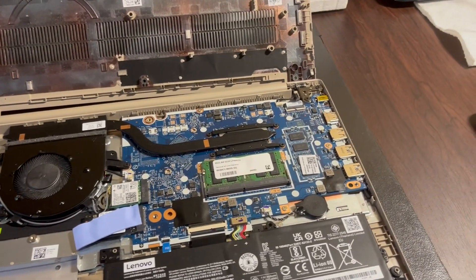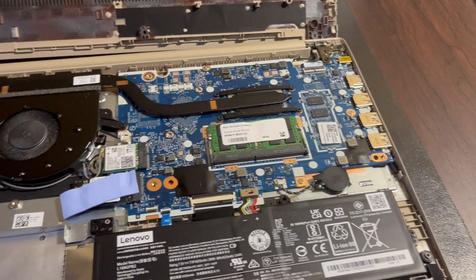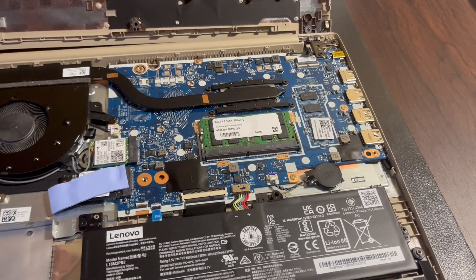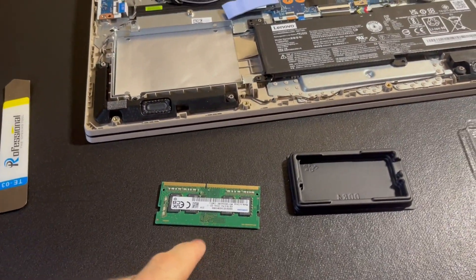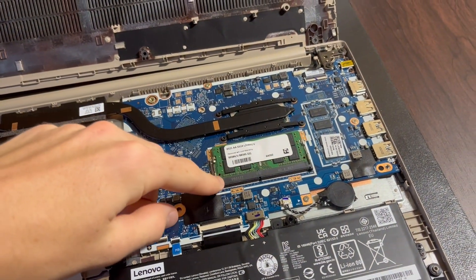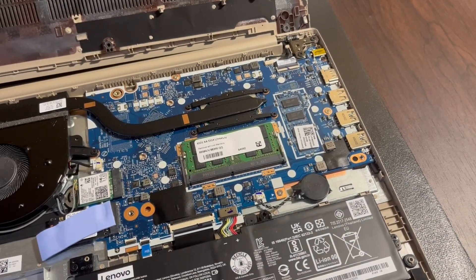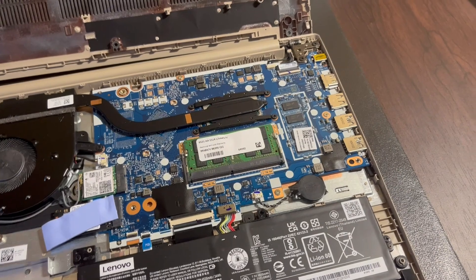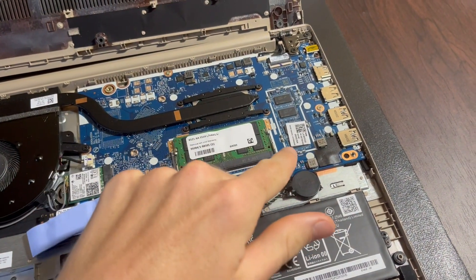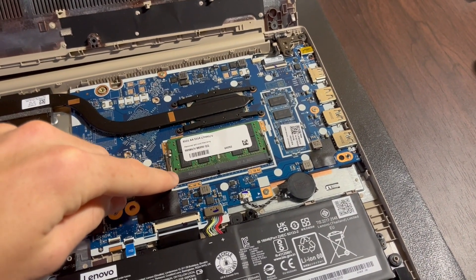So there are three things that I think might happen when I turn this on. First, the computer rejects this RAM — maybe I got the specs wrong, or maybe it's because it's not the same size as the internal RAM — and it might just default to the internal RAM, and then I would only have 4GB. Second, this RAM would work as single-channel RAM and it would recognize that the internal and external RAM are not the same size, then automatically default to the larger one. Third, the two could actually work together, giving me a total of 20GB with the 4 on-board and the 16 component, but I doubt that's going to happen because I'm pretty sure they need to be the same size to work.